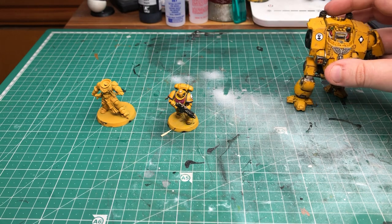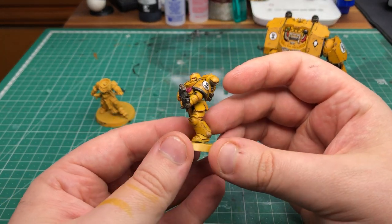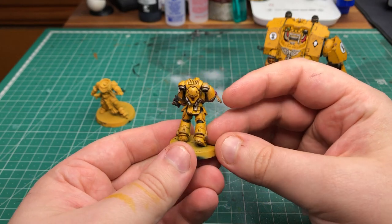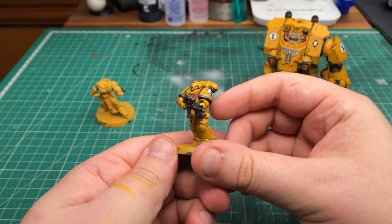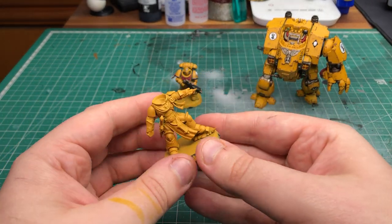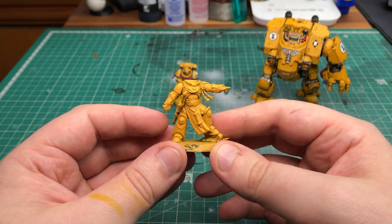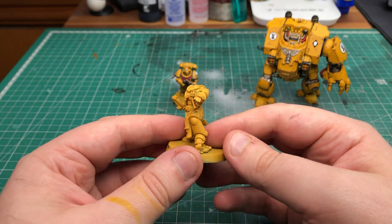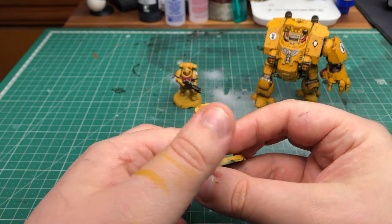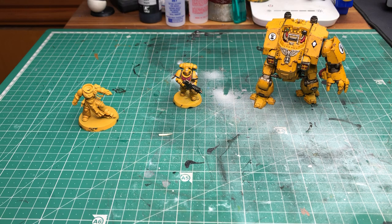If I just put Mr. Larry over there and we bring up just a normal marine model, again the same method is used on the normal Primaris model. This is what we're going to be using as a test model to help you learn to paint yellow. So let's bring on the colours you're going to need for this, let's call it a yellow tutorial.